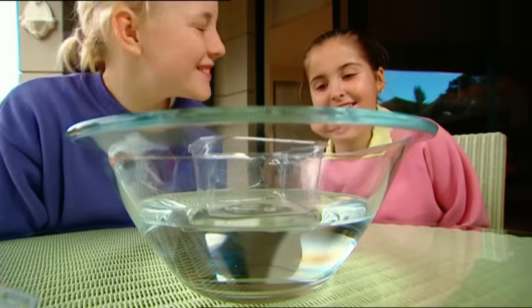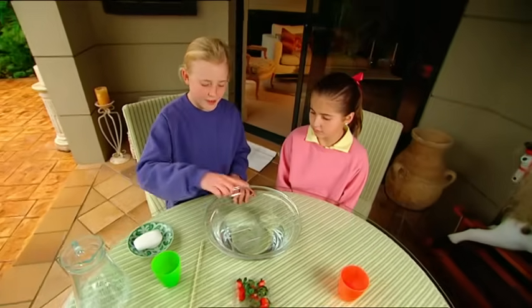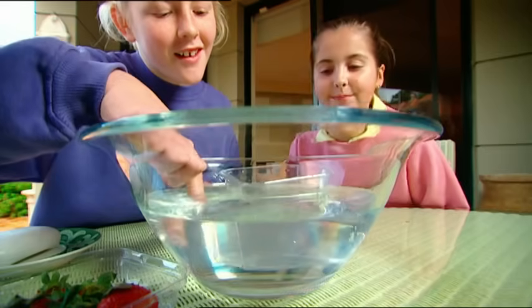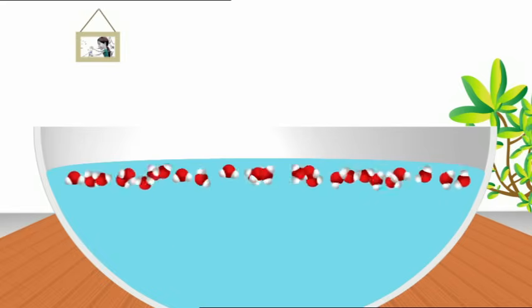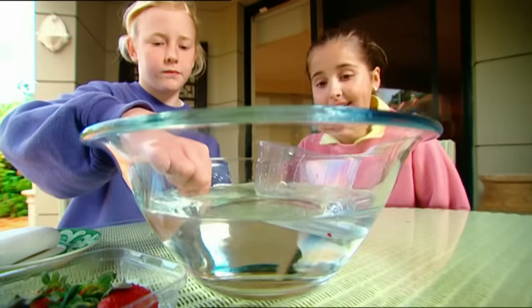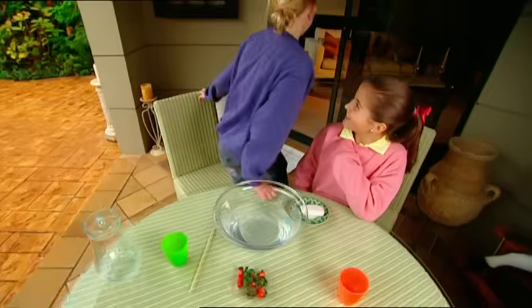Pretty surprising, huh? But I'm not finished yet. I just rub a wet finger over the soap and then dip my finger into the water. Watch what happens to the box — straight away it sinks. And all it took was a little soap in the water. Water molecules on top of a water surface stick together to form a layer that's like a skin. That strong bonding is called surface tension, and the bonds are strong enough to stop light objects like Grace's empty box from sinking through. But when soap weakens the bonds between water atoms, the surface tension disappears and the box sinks.